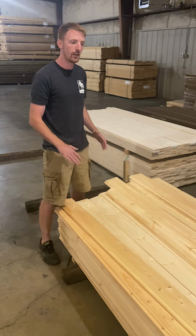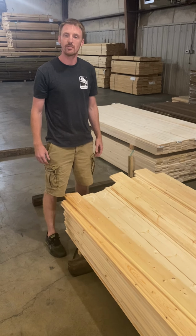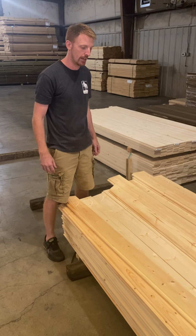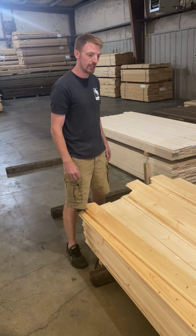So again, to buy 10% more and save half the price versus going to the big box stores or wherever that you might be able to find this material, the savings are definitely there. You just have to work a little bit more with it, and cut out anything that you don't like, and you'll be good to go.